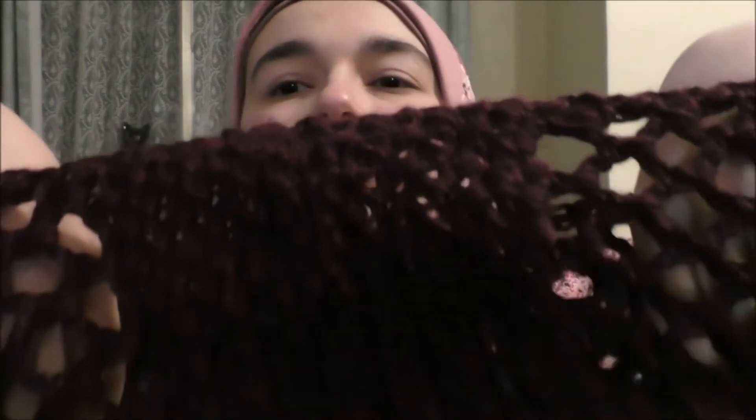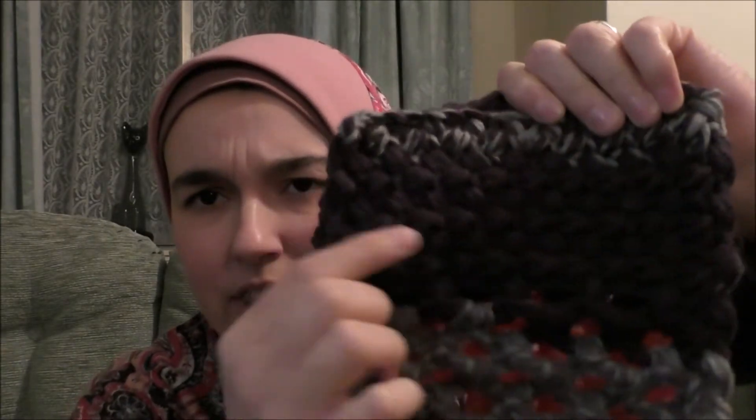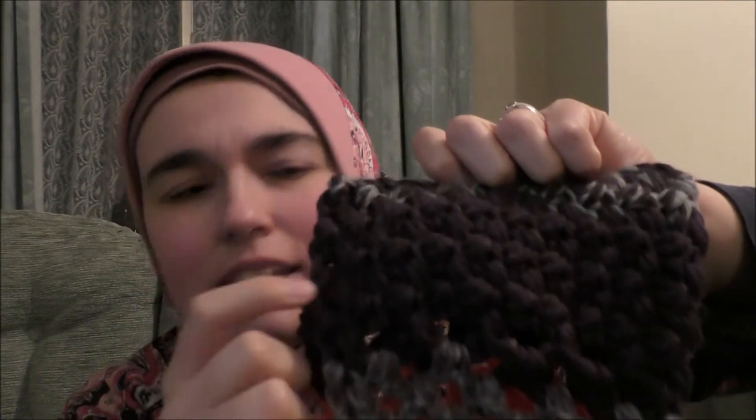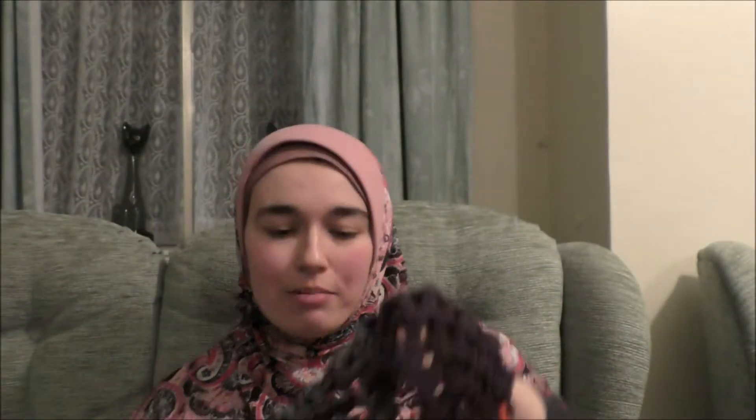Now for the main scarf, that's made fully according to the pattern. This is the Shashand Maya Boston Mix in the colour aubergine, and it's not picking up the purple very well on camera unfortunately — although it looks kind of grey, it's actually a really nice purple colour. It's got shades of cobalt grey, orange, bright orange, then back to the deep purple again. Such a shame it's not picking the purple up properly, but such is life.